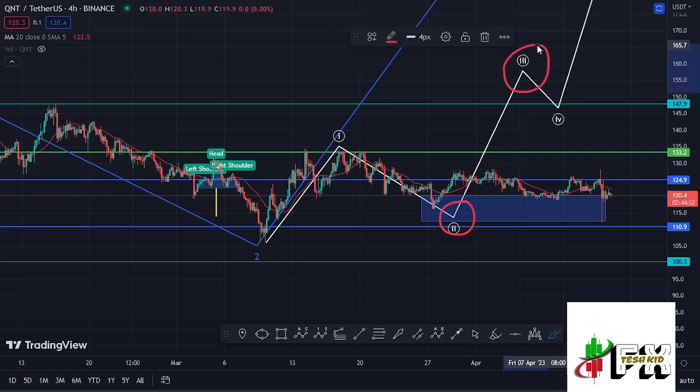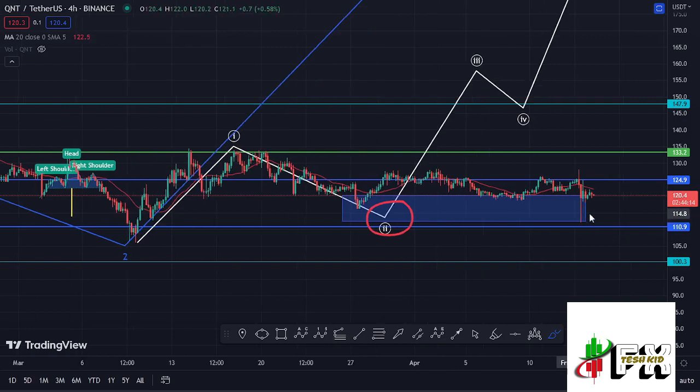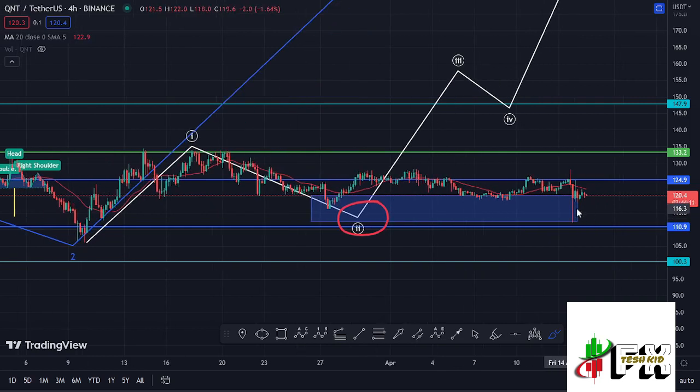And yesterday we also had a massive dump, and that was after the BTR exchange was hacked in a move that gave us a low at around the $112.3 mark. And in that dump you can see that we continue to hold within this blue target area in the formation of this wave 2, giving us one more leg down in the formation of this wave 2, and there are chances that now we have been able to put in a low in place for that second wave, and we are now ready for that massive pump to the upside in the formation of that wave 3.